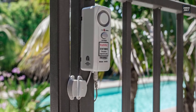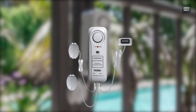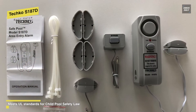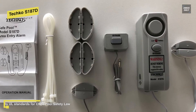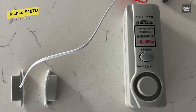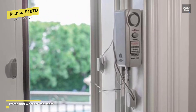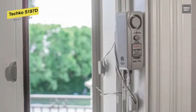Best Value: Teco S187D. This safe pool alarm is designed to monitor a gate, door, window, or other entryways to your pool area. It has a high output of 110 decibels that sounds when the magnetic contact is broken without pressing the adult bypass button. Featuring two sensors means you can have your sliding glass door open with your screen door shut, leaving the alarm active. It is ETL listed and approved under Underwriters Laboratories 2017 standards. Being always in protective mode, it will sound the instant a door, window, or gate is opened and will continue until the bypass button is triggered.